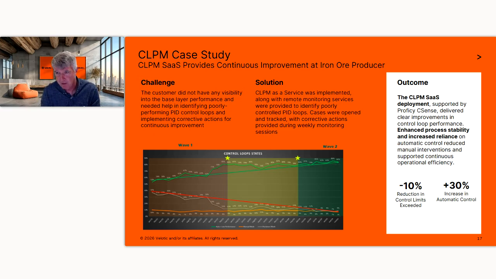So basically, the idea here is this is part of continuous improvement. If you do it, you'll get performance increases. Maybe you'll find out that your equipment's not right. Maybe you'll find out your PID loops aren't right. But if you stop doing that, you'll keep the same performance, right? And maybe things might even start to degrade. But if you stay on this as continuous improvement, you'll continue to get those improvements as you go through.